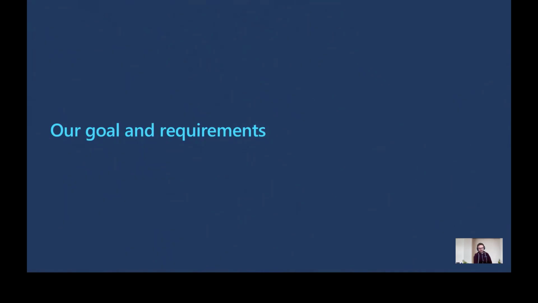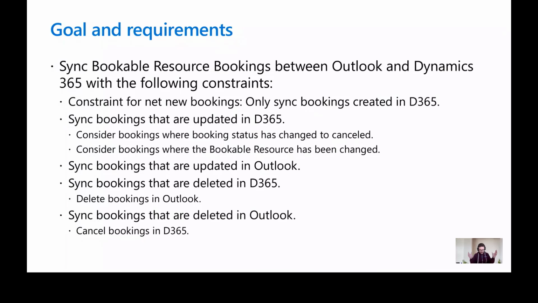So our goals and requirements: what are we trying to do? We have two different systems, Outlook and Dynamics 365. When we create a booking in Dynamics, our scenario is that I am a field technician, scheduled on a work order to go and fix a customer's washing machine, for example. When a scheduler books me in Dynamics 365 and a booking is created, that booking gets synced to my personal Outlook calendar, so that on my mobile I can look at my Outlook and realize that I have a new appointment at this time, and the address is blah blah blah.